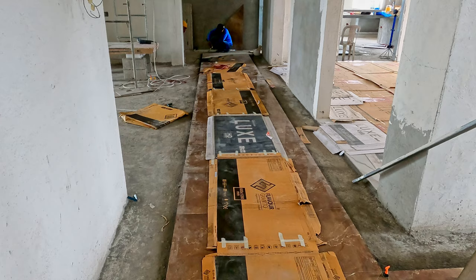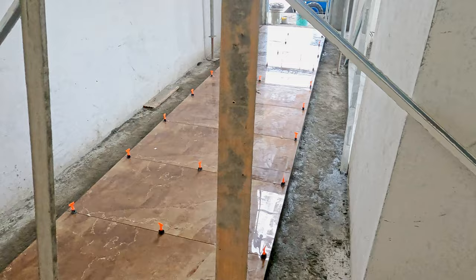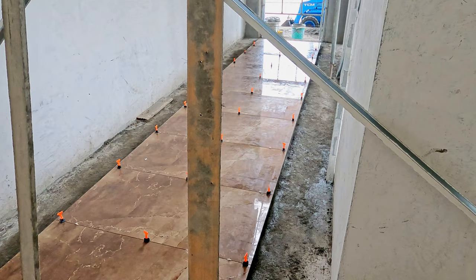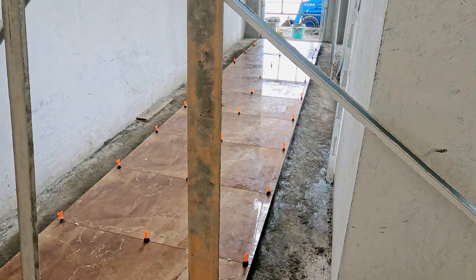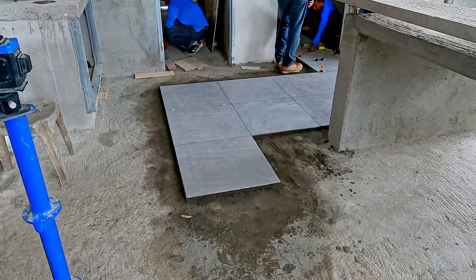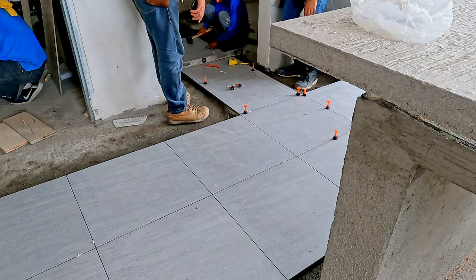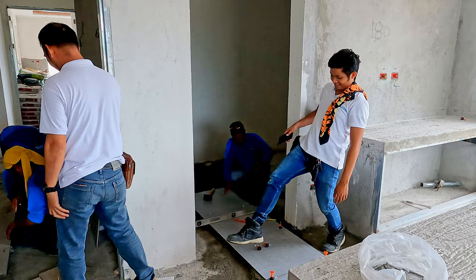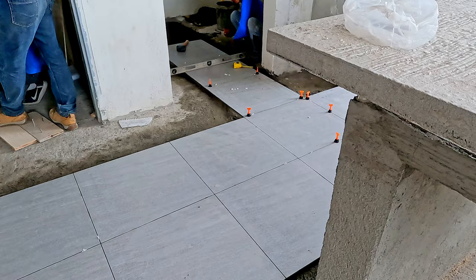Tiling has continued — these central tiles going down towards the kitchen. If I take a quick right turn, we now go very nearly down to the front door as well. All the fiddly bits on the outside are still to be done, but we're getting a lot of this floor covered in the hallway. Here's the main kitchen, and quite a few tiles have gone in here, extending into the pantry. I do like this tile — something quite muted that will hopefully go well with the dark grey cabinets.